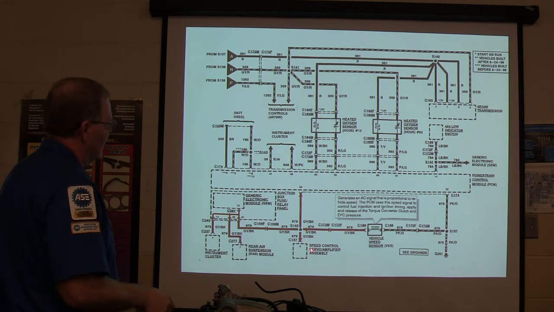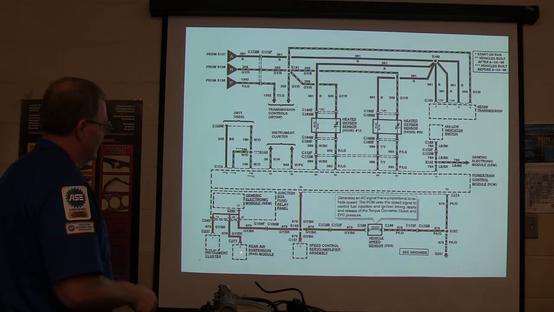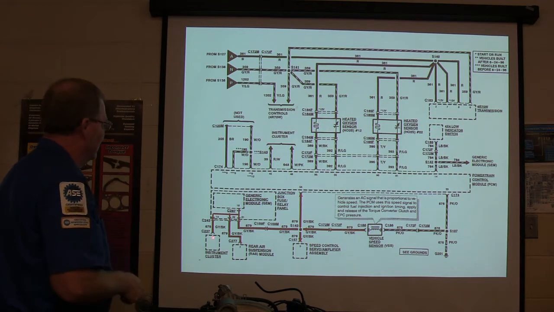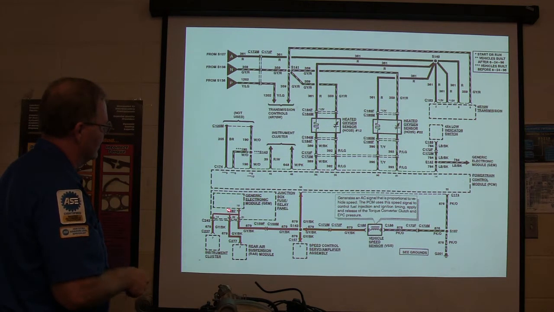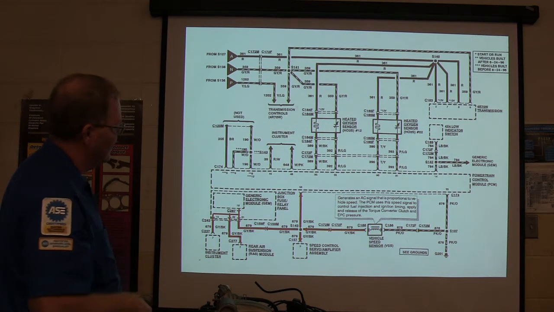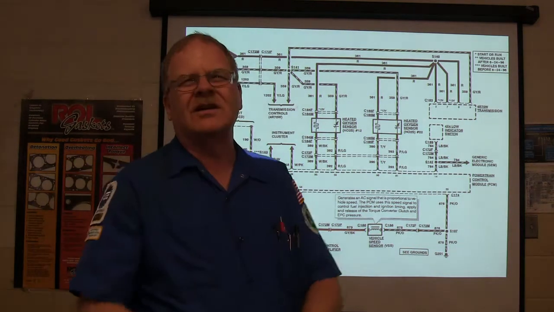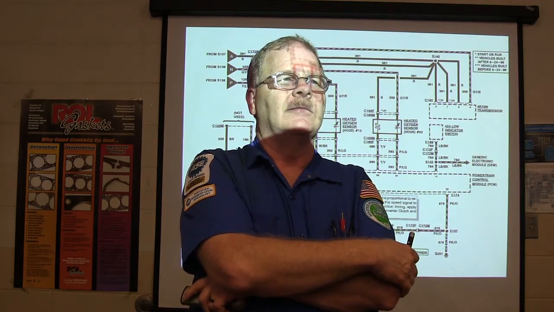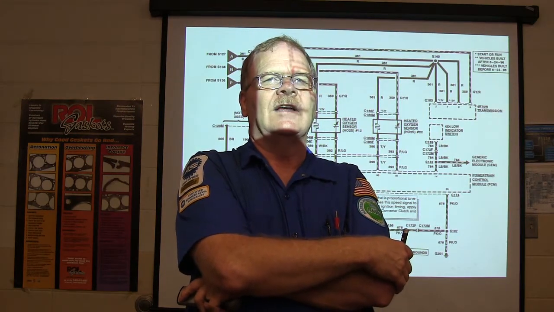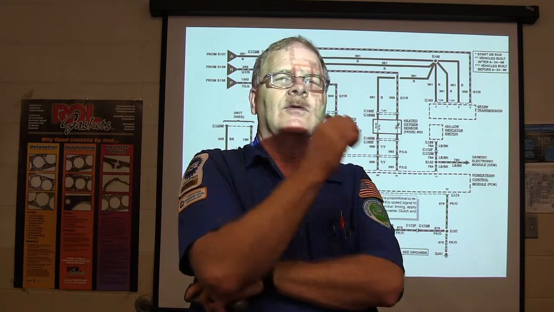Okay, so we've got no cruise control. Rear air suspension, I don't think this truck had that, but if it had it. It's also fed to the instrument cluster, but the generic electronic module basically receives that signal too. So all of that needs to be known. Why would the generic electronic module need to know how fast the vehicle is going? What do you think the GEM module would do? It's kind of like a body computer.